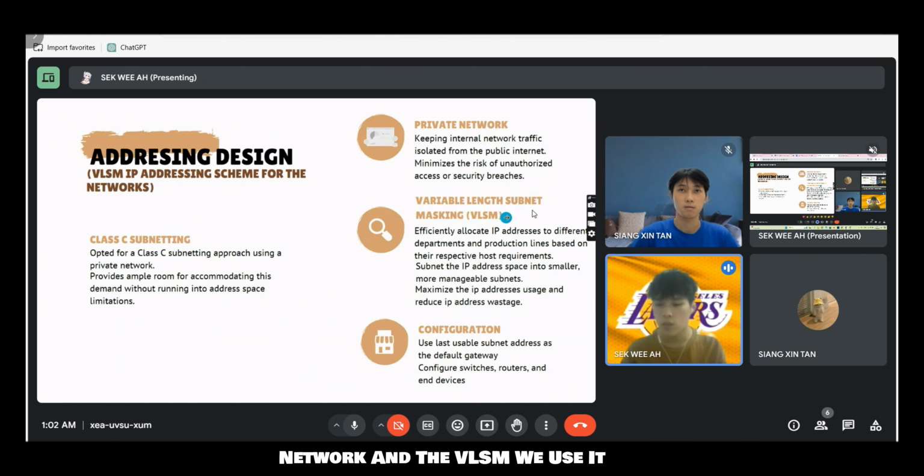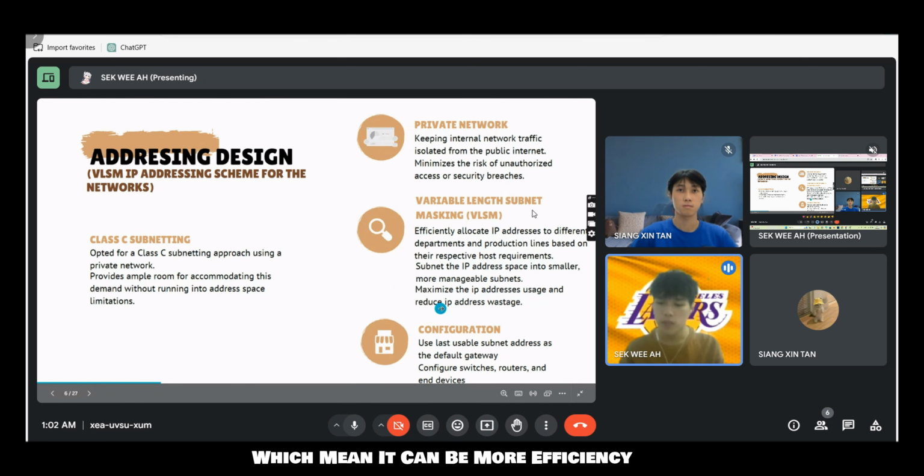And VLSM, we use it because it can efficiently allocate IP addresses to different departments and production lines based on their respective host requirements. The most important thing is it can maximize the IP address usage and reduce IP address wastage, which means it is more efficient.